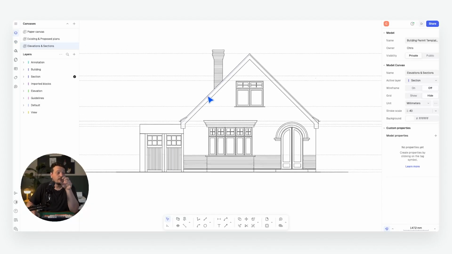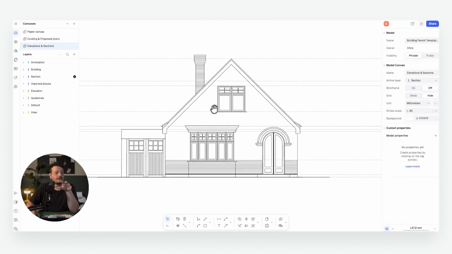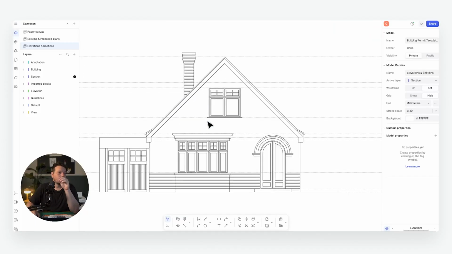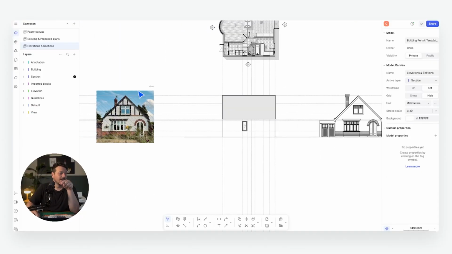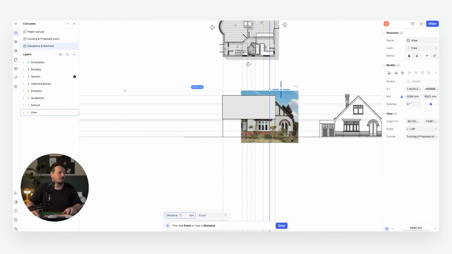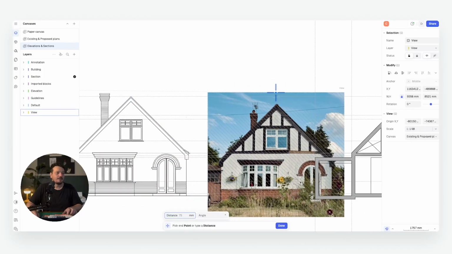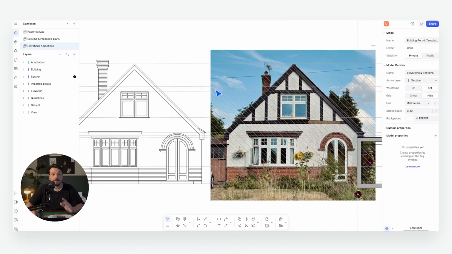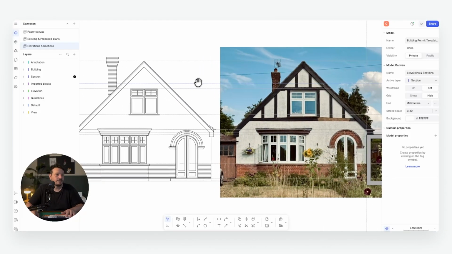Okay, so I've just spent a bit more time finalizing the drawing of the elevation, adding a lot more detail to it, and you can see that where my bare bones elevation was before, those frames remain, and then I've added the interesting detail, the ornate elements that I've picked up from the photograph that you can see on the right hand side.